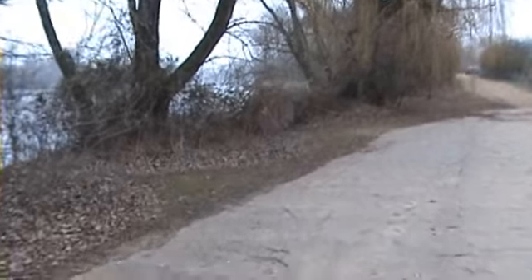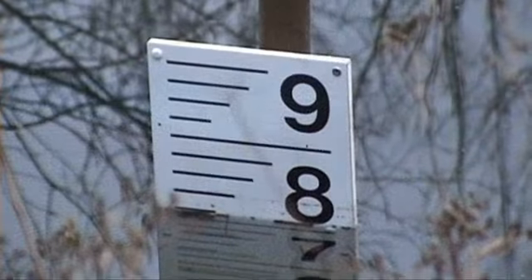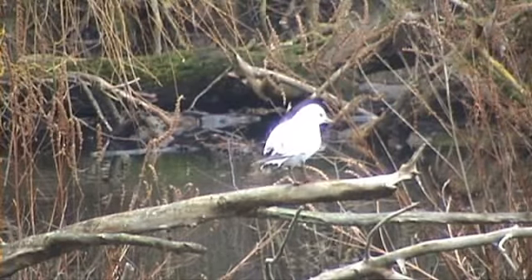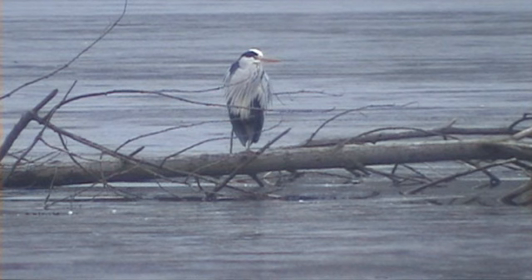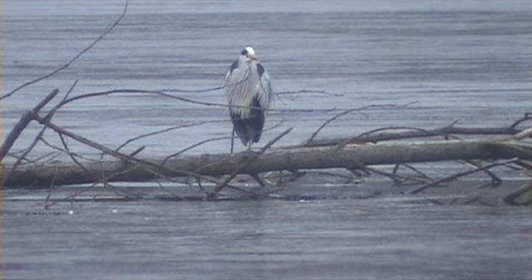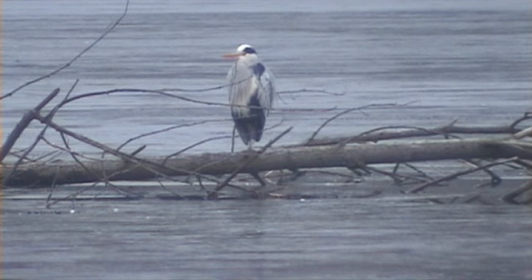Here we are at the official start of the Heronry Trail as marked by this gate. Now this is where I always come and check the water level. We have a goose over there — you can't see it but I can. We are going to have a look and see what the water level is like. As you can see it has risen a little bit more — we are now at eight, but I still want it to be up above that nine. Oh, we have got a Heron over the back! Look at the Heron. Beautiful grey Heron. And like Weedy Pit there is still ice over here — not where the water marker is but looking across towards that Heron. That is ice. Isn't he a beauty?